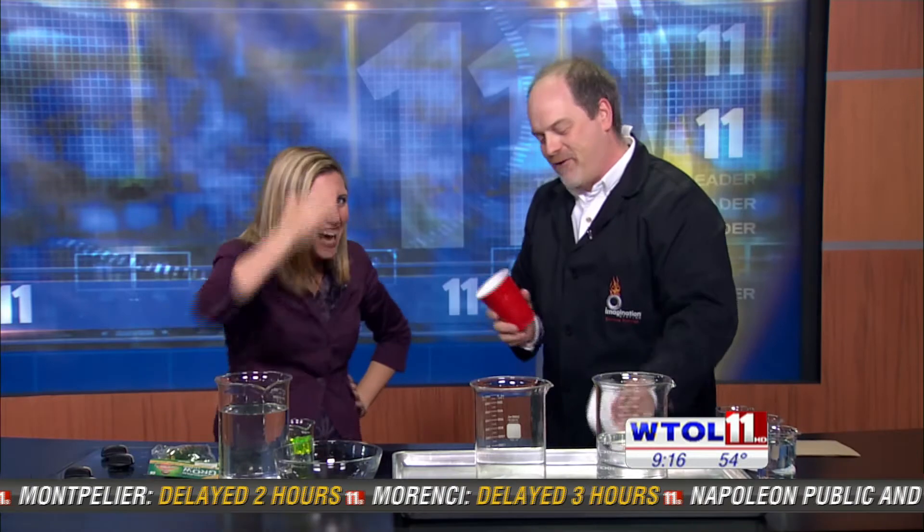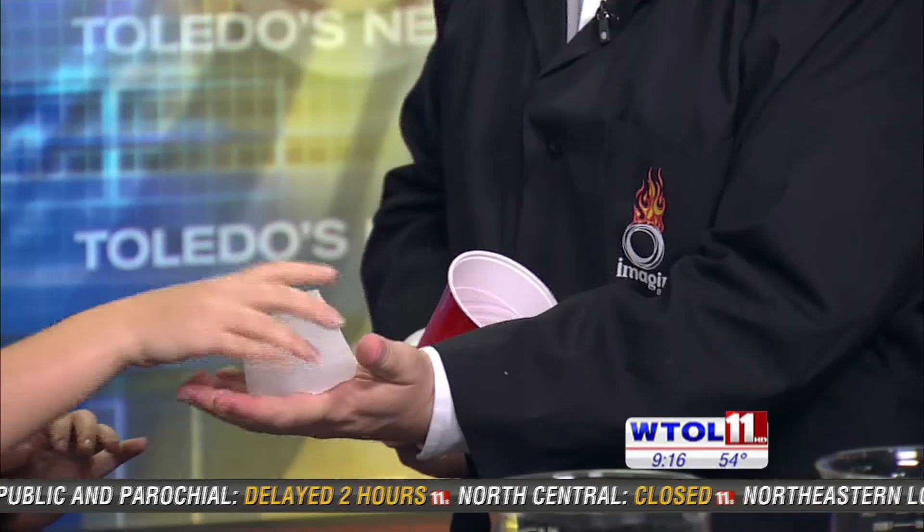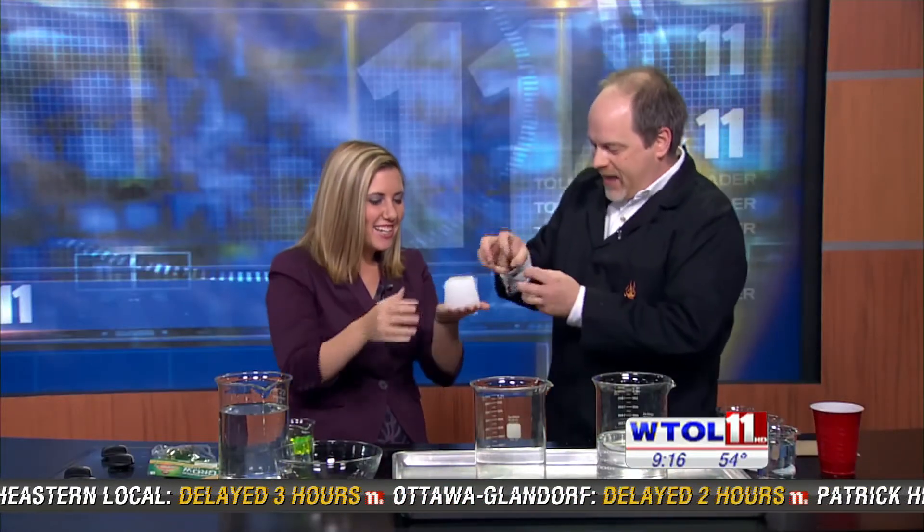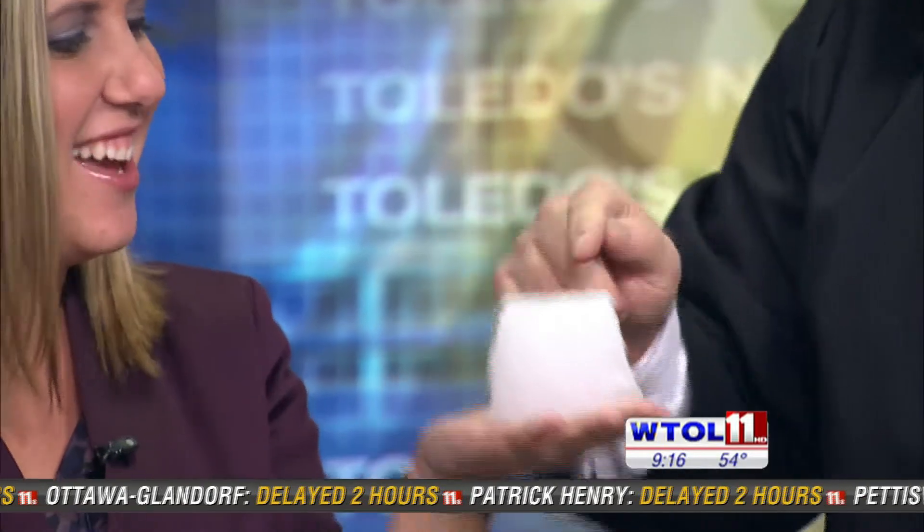How did you do that? Before I added the water, I actually ripped open a diaper and put inside the super absorbent polymer — go ahead and grab that. It's a super absorbent polymer that can absorb up to 800 times its weight in water. It's kind of like wiggly like a gel. That's sort of the secret behind diapers and why they can hold so much water — and why they get so heavy. During The Bash, we're going to be using polymer stuff like this as science-y decorations throughout the building. It's a really cool way for adults to reconnect with the science stuff they loved as kids.